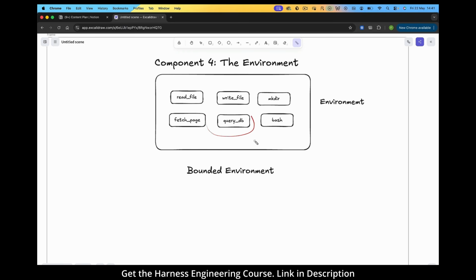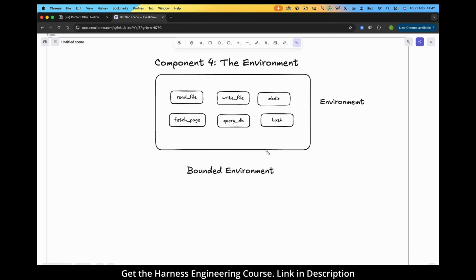Also, you have to point your database to a specific database. Everything has to be bounded. Even your database tool probably should have limits on the kind of operations it can perform. It probably shouldn't be able to delete data, because we keep seeing agents deleting data these days. And if you control that from the prompt angle and you don't have the harness implementing it, then you're going to face some serious problems.